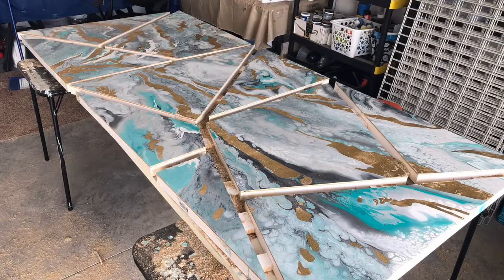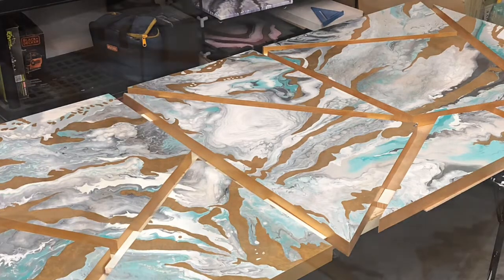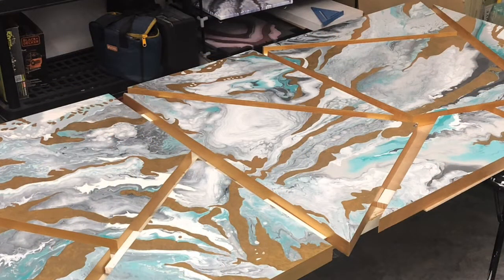So, así es como queda ya una vez picadas todas las secciones. This is the way it ends once it's finished. Still missing the varnish or resin. It's what the customer decides. So I will keep you posted, guys. I will be posting new videos when it's installed and finished.